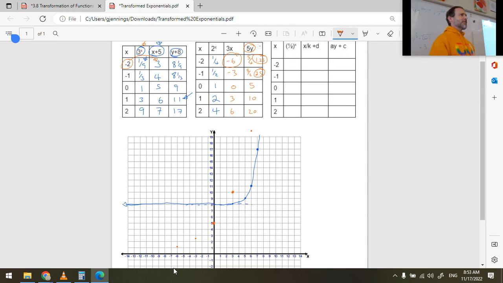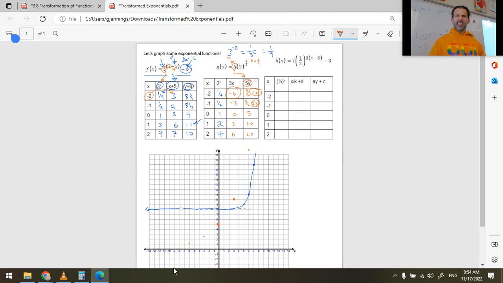Okay. Where's the asymptote for this function? This one's 0 because it has no c value. So the asymptote is going to approach 0 as my x values get very large but negative. So then join all these with a smooth curve and approach your asymptote in that direction. Okay, there you go. That's g of x.